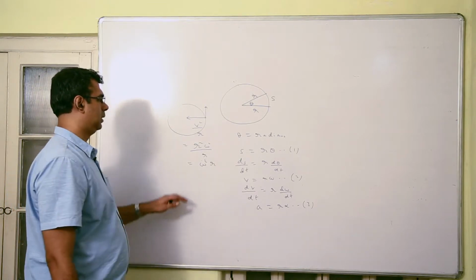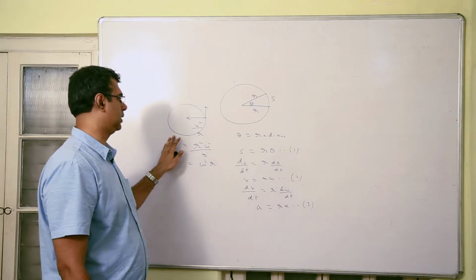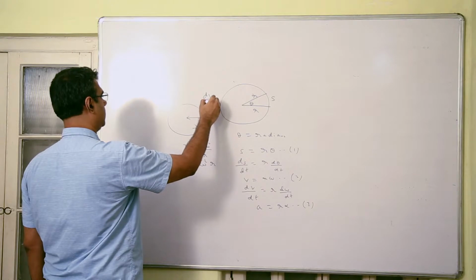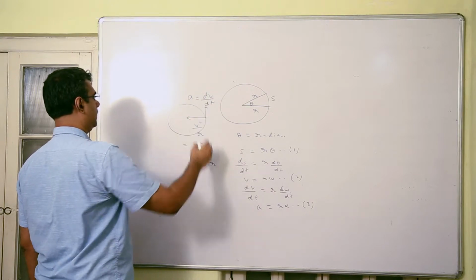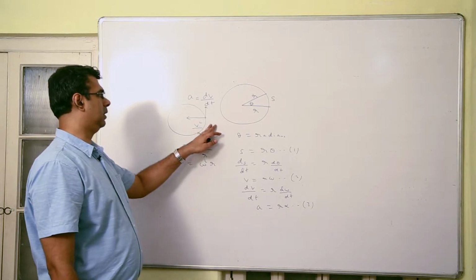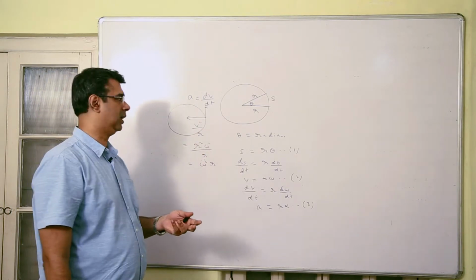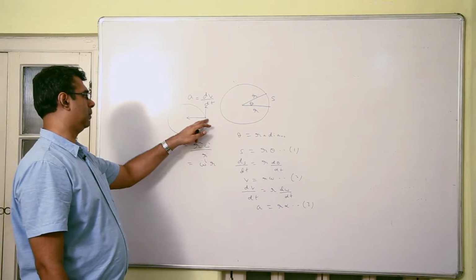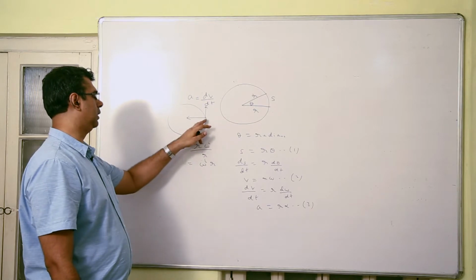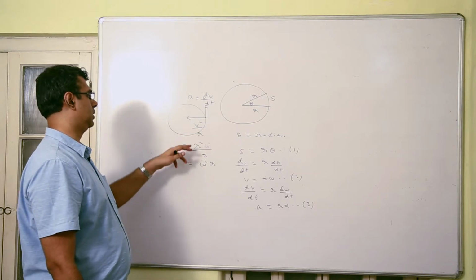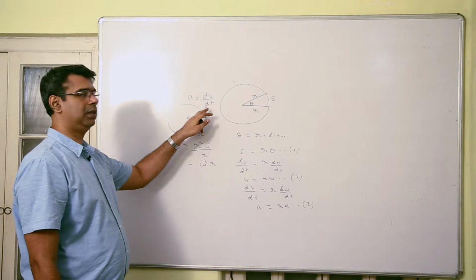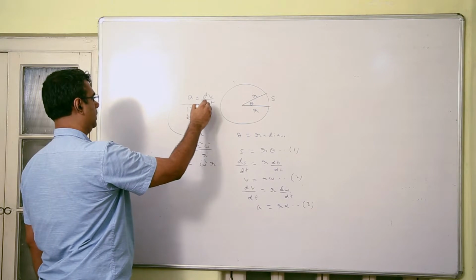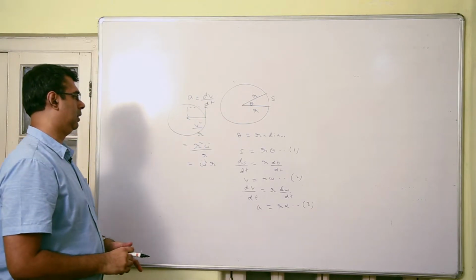Now suppose that it is not uniform circular motion, the speed is not constant. In that case, what will happen? The rate of change of the speed will be equal to the linear acceleration, or you could say the tangential acceleration. So in a circular motion which is non-uniform, apart from radial, centripetal acceleration, we will also have tangential acceleration. So the resultant acceleration will be due to both of them. So the resultant acceleration will be the resultant of v square by r and dv by dt.